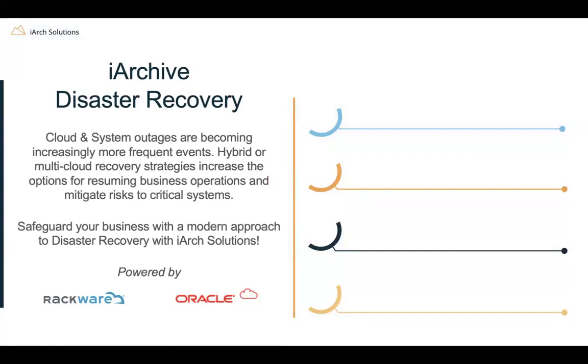All right. So, Jeff, how about if you start out with the excitement of what a modernized DR looks like and what DR reimagined looks like? Yeah, absolutely. So the way we're imagining DR here at iArch Solutions is to leverage the power of cloud and hybrid/multi-cloud systems. So what that really means is we're leveraging Rackware and Oracle OCI in partnership to be able to deliver a disaster recovery in a couple of flavors, which we'll dive into later on. But what we're able to do now is to host the ability for customers to have their workloads backed up into the OCI cloud. And then we can restore those to kind of any place at any time that you would like, whether that's somewhere else within OCI, whether that would go to Azure or AWS, Google Cloud, a different on-prem data center, kind of a du jour choice for your consultancy. And with that, I'll pass it over to Mike to go into a little more detail.